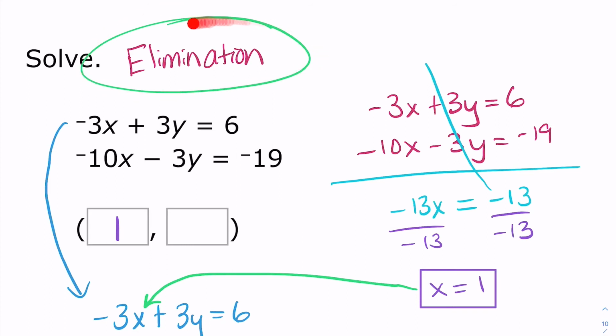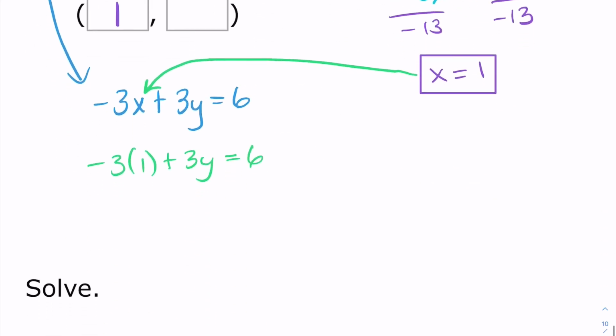And we eliminated. But now there's nothing to eliminate unless we switch over and try to eliminate our x's, and then we'll solve for y. But at this point, we're using a combination of elimination and then substitution, but we call it elimination because that's the first thing we did. We focus in on eliminating the 3's.